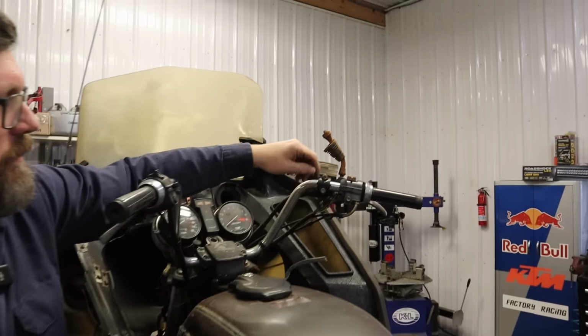Of course, our tire shot, shaft drive. This was a thing back in the day, back in the early 70s and 80s. They really marketed the shaft drive on some of these bikes because it smoothed things out, was less maintenance, it was quieter, things like that. So that's cool. We can get shaft drive.